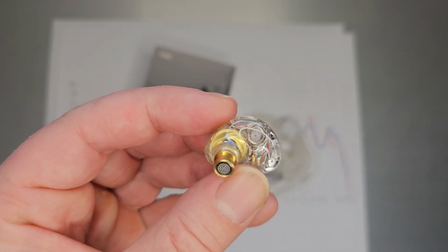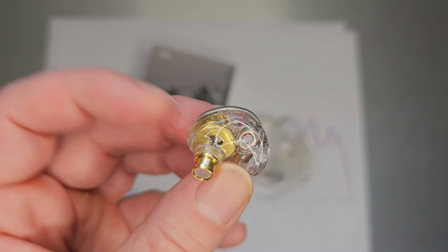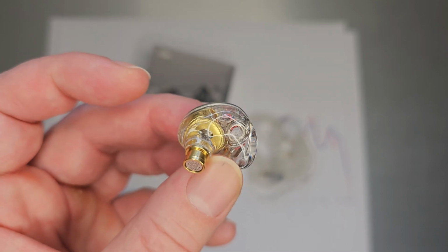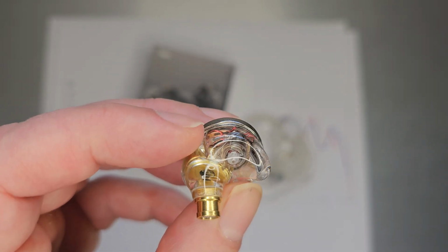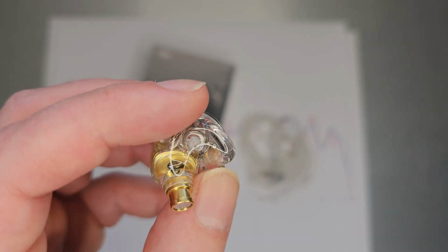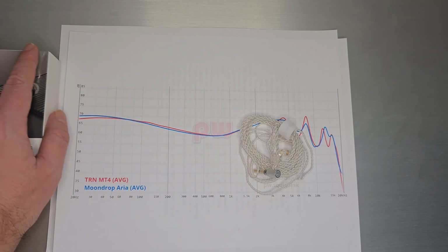But the real story on the MT4 and why it's somewhat special are the two dynamic drivers. So 10mm beryllium coated dynamic driver there, and a smaller companion 6mm, they call it the mid-range driver, which is the small guy right there. So pretty cool. Have a dynamic driver at a low cost, something for people to try.